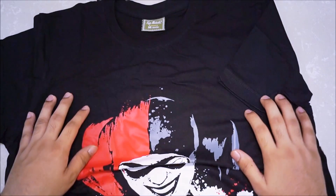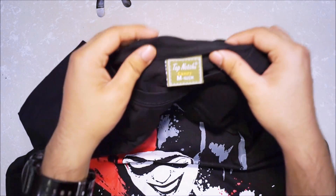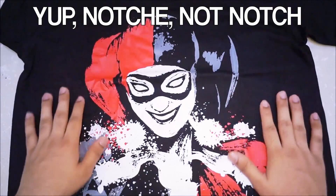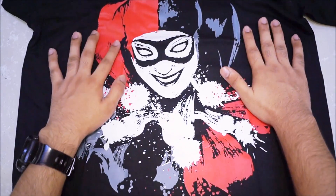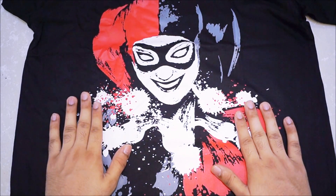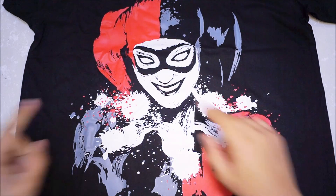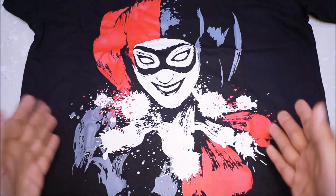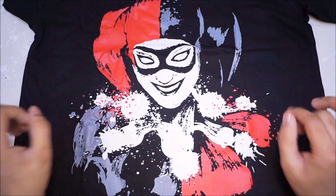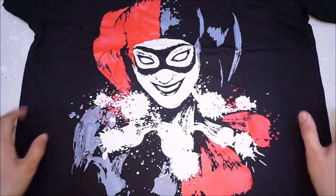This had to be on a black t-shirt, and it seems really nicely made — again really soft material. Let's see, it's made by Top Notchy. It's funny they always give t-shirts from different companies, which is nice because that way you get to know which companies make great t-shirts. The print seems really nice as well. Some t-shirts have a square print in the middle, but this one has an alpha background that goes away with the t-shirt, which I really like. This is definitely going to be one of my favorite t-shirts.